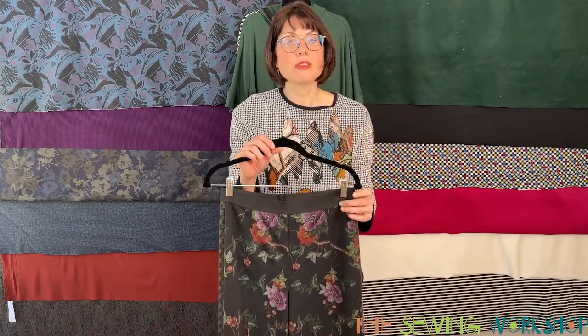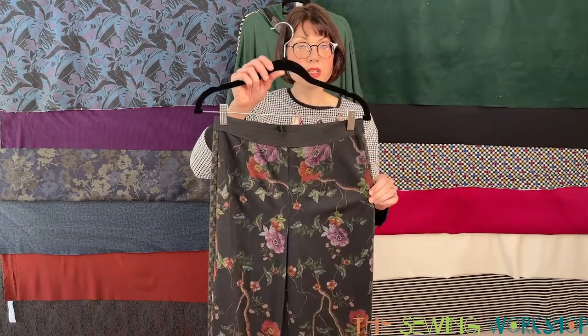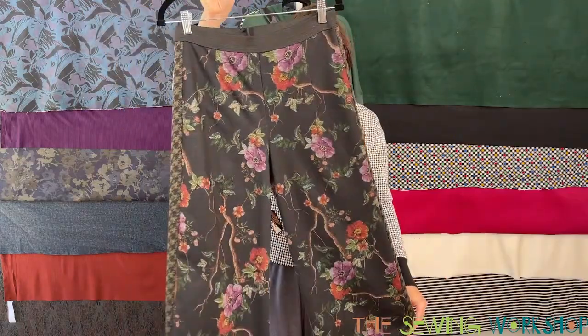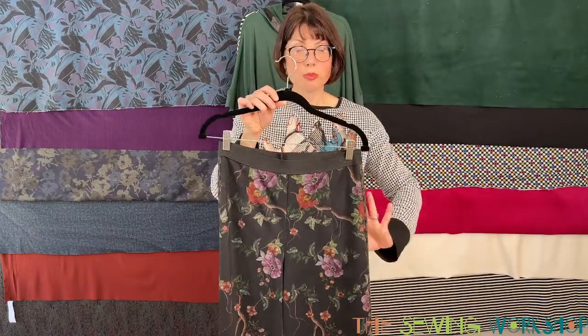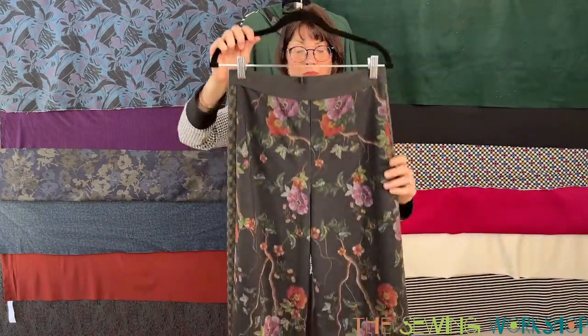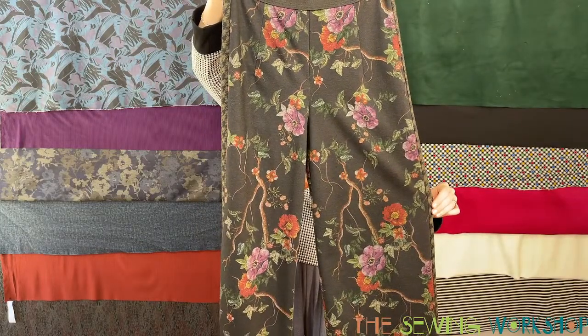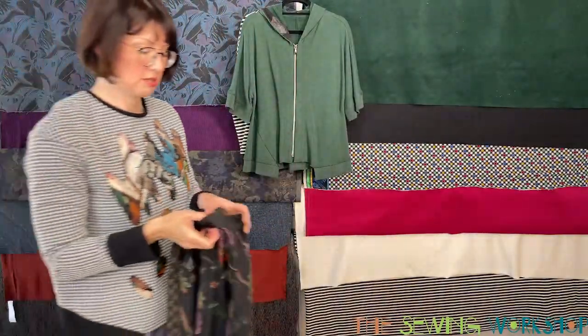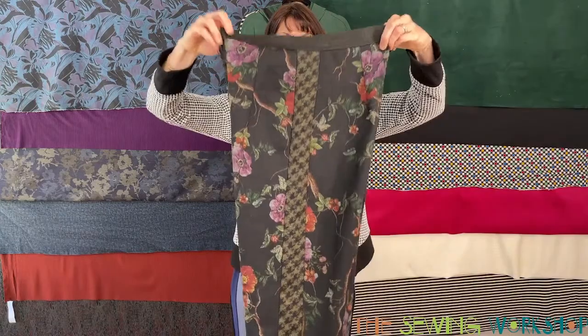So the Helix is a narrow-legged knit pant, and the West End is, well, you can make it knit or woven, but traditionally a woven wide-leg pant. So I wanted the fit and the slimness in the hip of the Helix, but I wanted a wide leg. So I used the wide leg of the West End with the hip and waist area of the Helix. So that's how you get this. And then in true track pant fashion, I added the strip along the side.